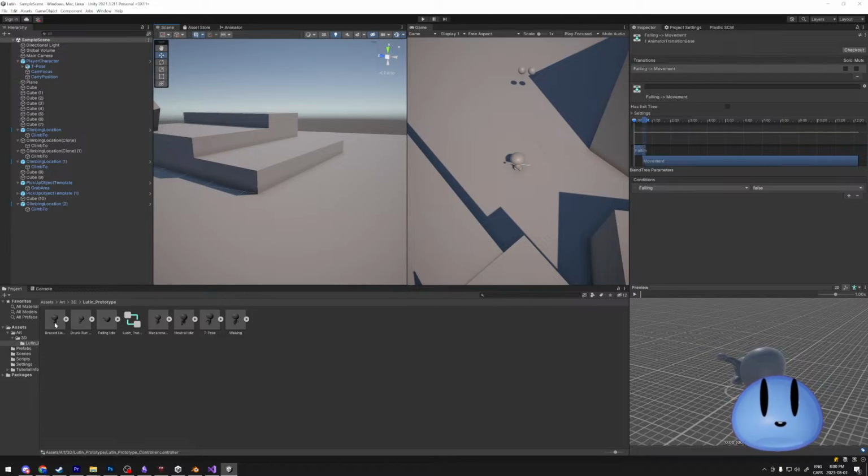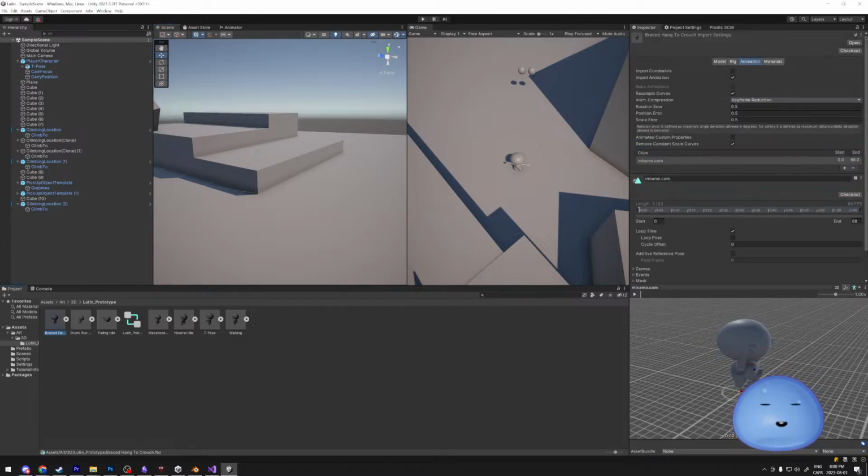Do I have the animation here for climbing? Yes, it was this one. So I can have it so that when it goes into climbing, it just does this animation, and then once it's done, it sends him to where he's supposed to be. And I think out of simplicity, that is going to actually be the first thing that we're going to attempt here. Just have him get to the top, and then after that, quote unquote, teleport him there.